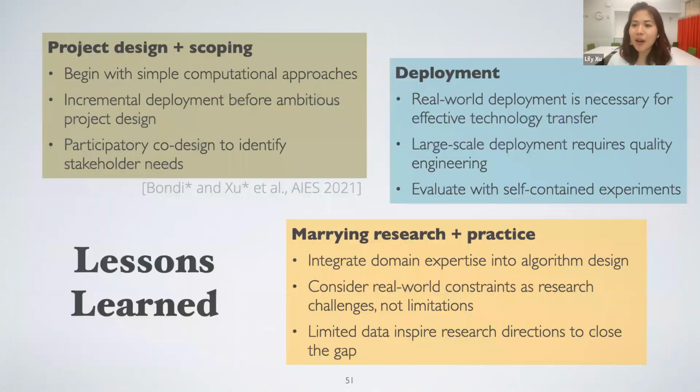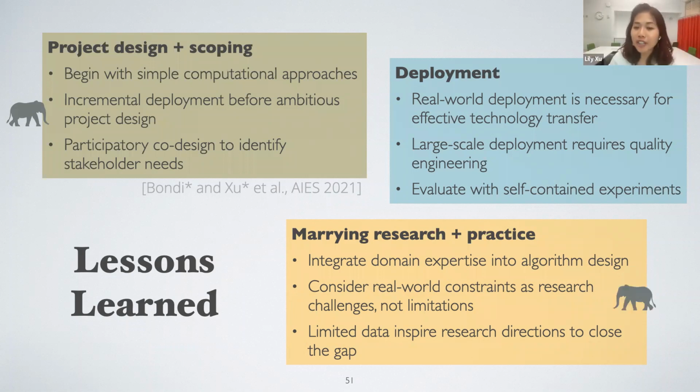And to just close off, I'll share some of the lessons that I've learned from this kind of work in AI for social impact, and highlight two of them. One is that it's really valuable to focus on incremental deployment before ambitious project design. You notice in the work that I presented today, we started from the most simple setting possible, which is just supervised learning, pretty vanilla. But we really executed field tests there and evaluated things to make sure that the assumptions we were making were reasonable, that we really understood the domain and the data that we had before moving on to online learning and then sequential decision making with RL. So really getting things right before scaling up.